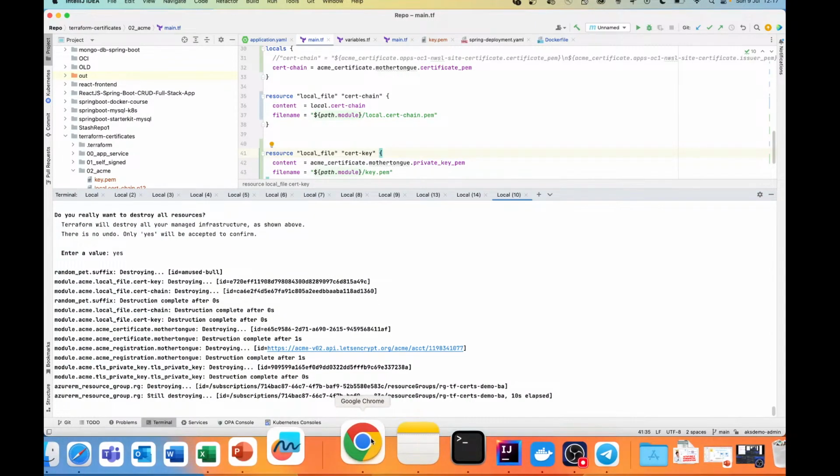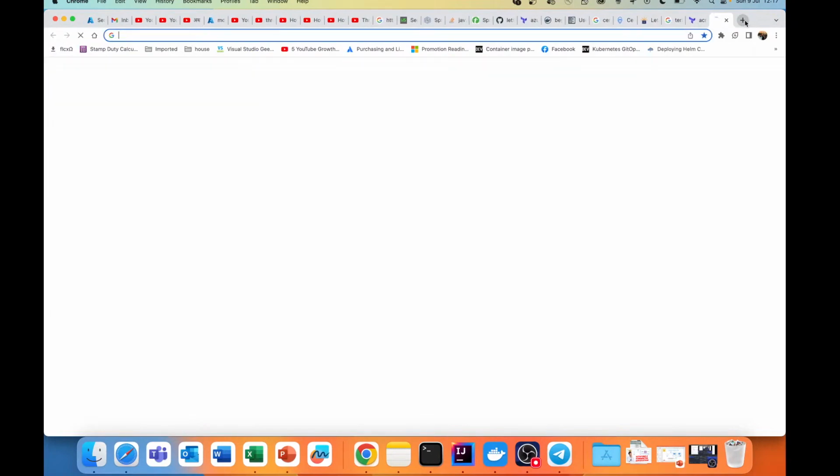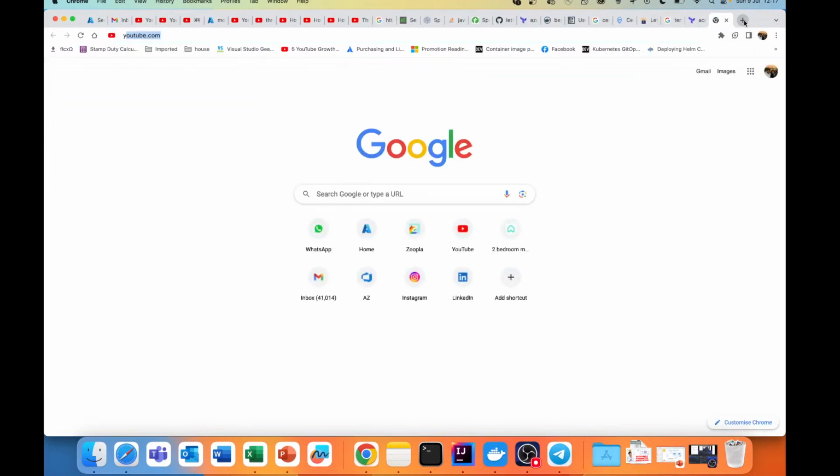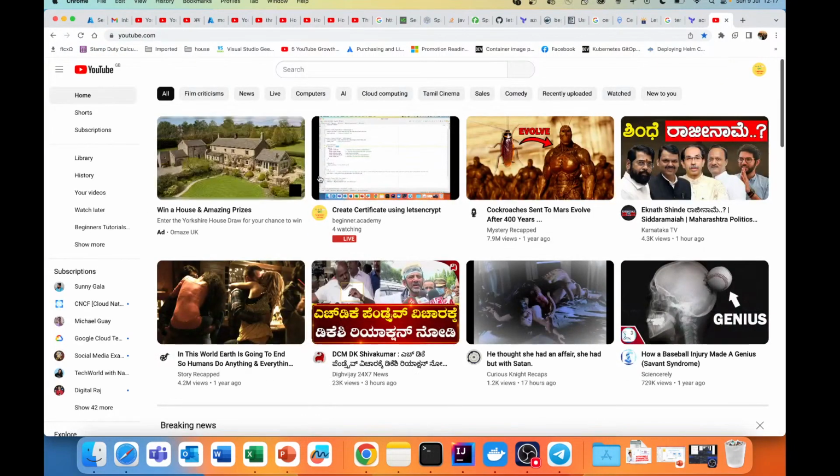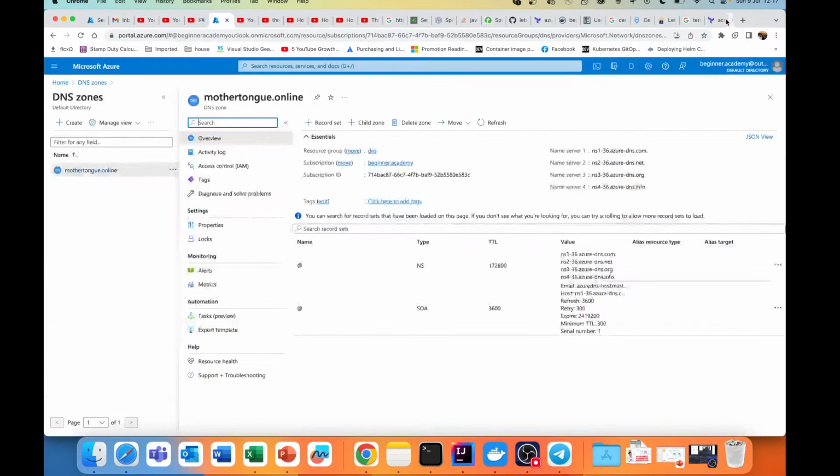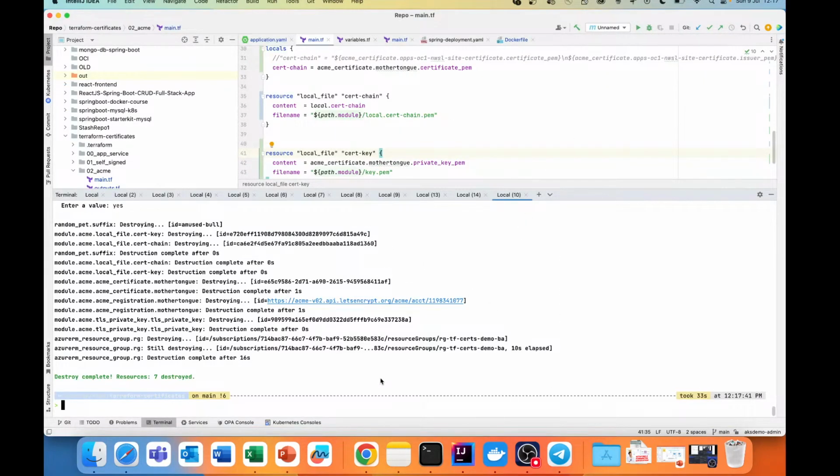Let it go. It has been destroyed. Okay, so in order to create it, what we'll do is run Terraform.